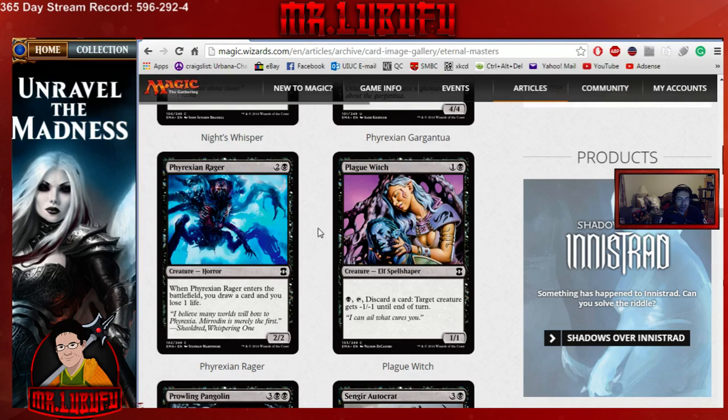So, Plague Witch, keyword elf. Target creature gets -1/-1 at the cost of discarding a card. So this is one of those cards that seems very innocuous. If you're in the Reanimate deck, you probably want to pick up a copy of this. But as I said, not a lot of 1/1s.